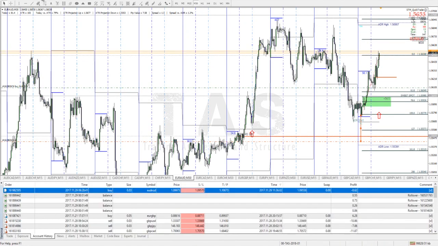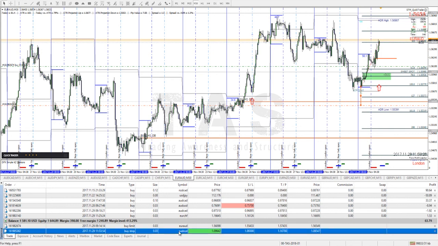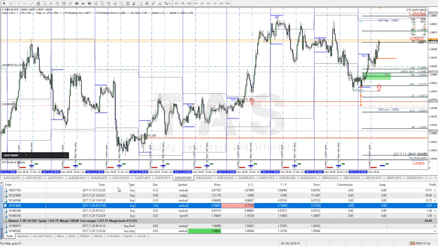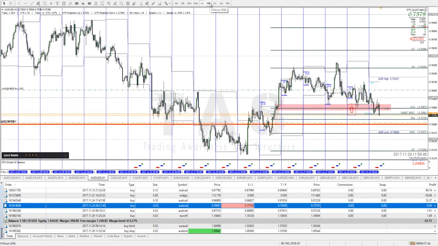Let's see how we're doing with the other ones, with the other trades. So this one is already almost being hit. This is close to, 9 pips from our stop loss, and it has gone below. How far is it? It has gone below the bullish monthly order block. It was hanging around that order block here.